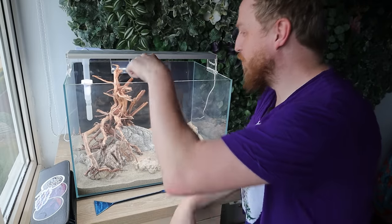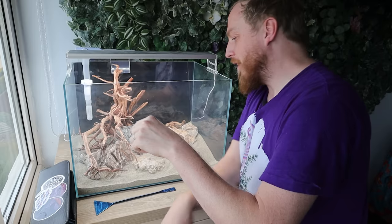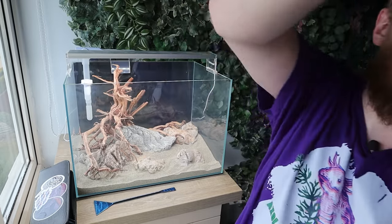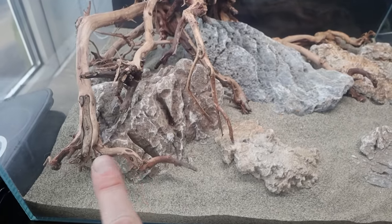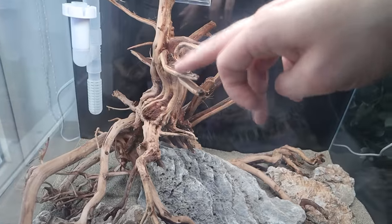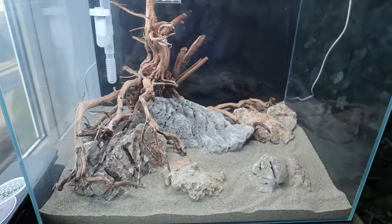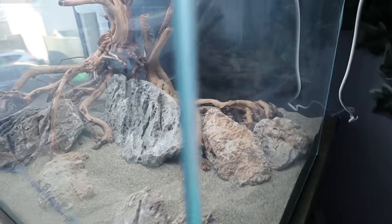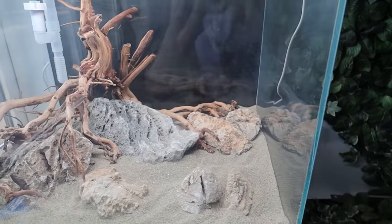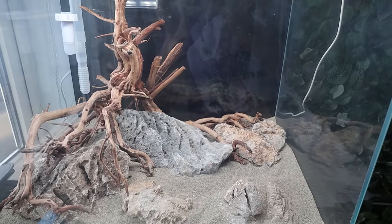Now I'm going to get some glue in here because this wood is definitely going to float. I'm using some cyanoacrylate glue. There's a few touching points - this bit here, this bit down in here, this bit over here. This one doesn't touch much which is annoying, but I'm hoping to glue him to his friends and then he shouldn't move anywhere. I'm obviously going to be viewing it from this side as well. Sorry for the glass being misty - I'll get that cleaned. But yeah, I'm really digging that. Really cool little hardscape. Quick, simple, job done.